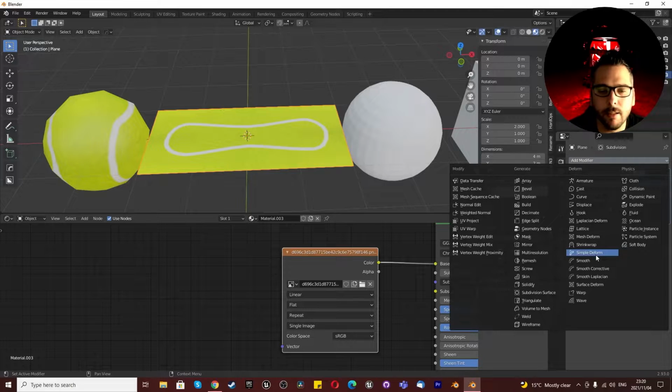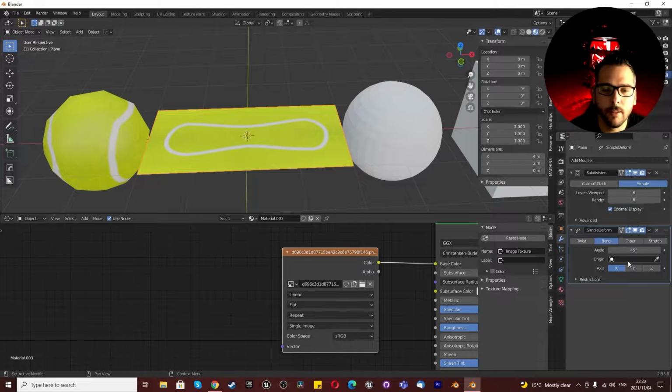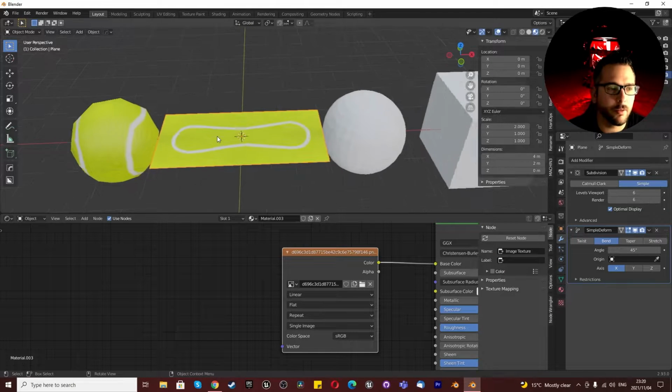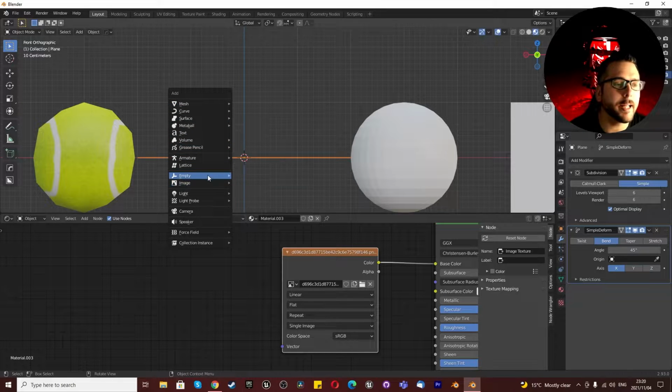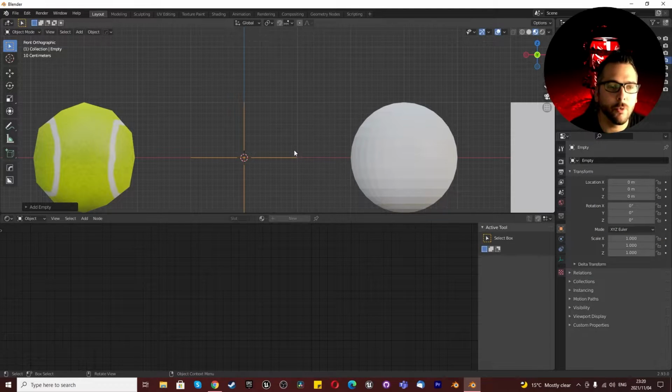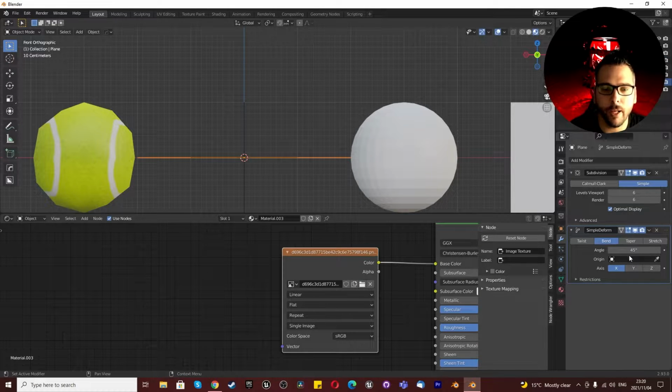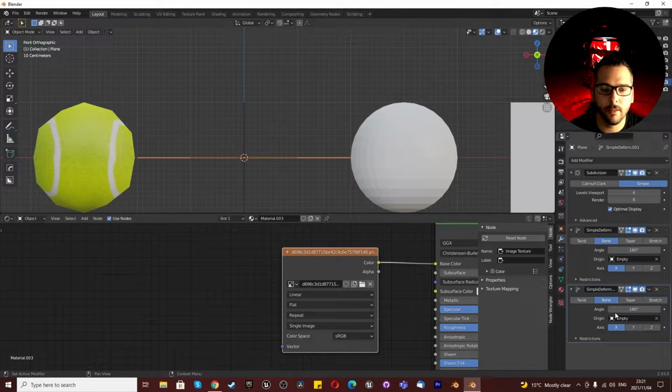And then we're going to add a simple deform, click bend, and I'm going to press numpad 1 for front orthographic view, and to minimize, I'm going to press Shift A, and we're going to add an empty to the scene as a reference point. Once you've done that, we'll click on our plane again, and we'll use the empty, and we will make this 180, make this X, and then we're going to duplicate this, and then we're going to make this 360, and make it Z.